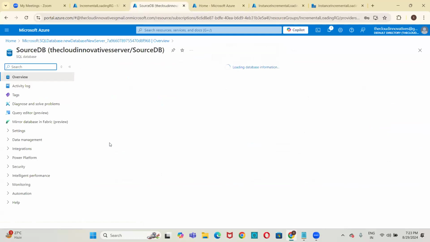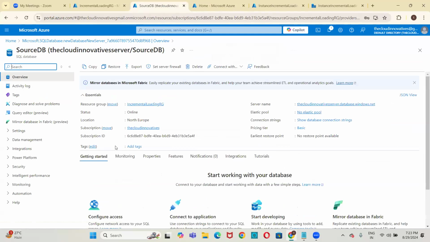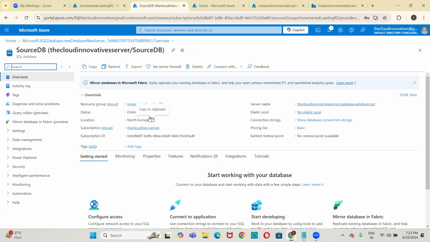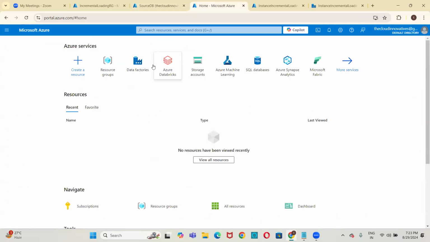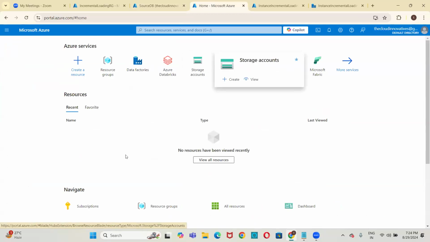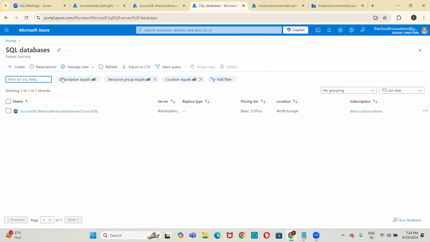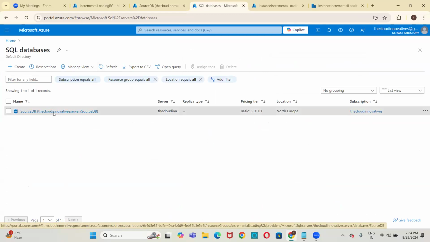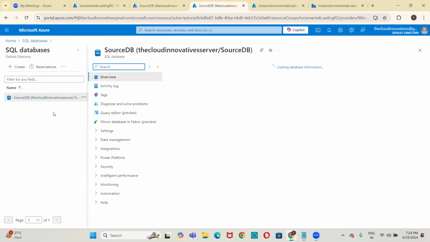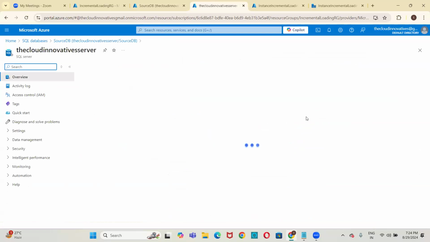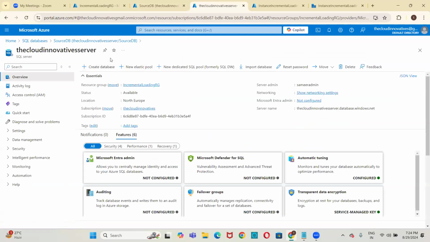So now I'll create the target here. How to make out the target, everyone? The source is ready. So now, what is the method for opening the target? That means I want to create it on the same server. If you want to create it on the same server, then no problem. So just open this database again in a separate browser. Under the same server, I'm creating it. So just click on the server name, and click on the create.